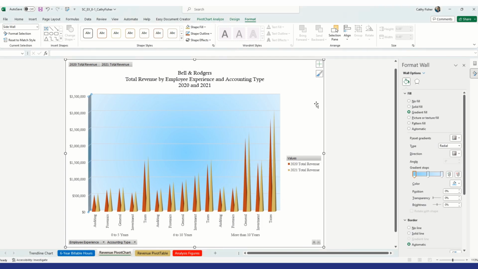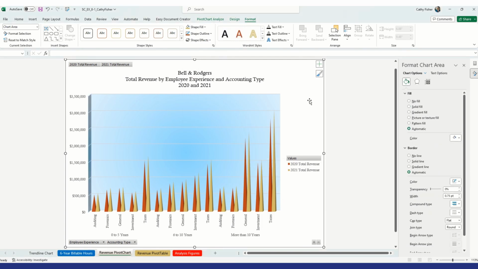Okay, and then I can select off of it, and I now have created a lovely chart of my pivot table here. So now I have a pivot chart made from my revenue pivot table. Then we're just going to change some views just to see what else it would look like. When we change the view of the pivot chart, it lets us analyze different relationships graphically.